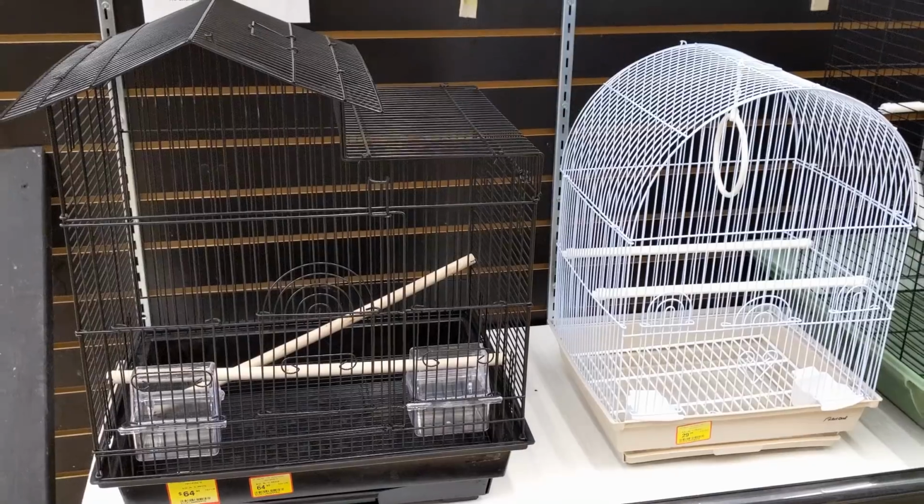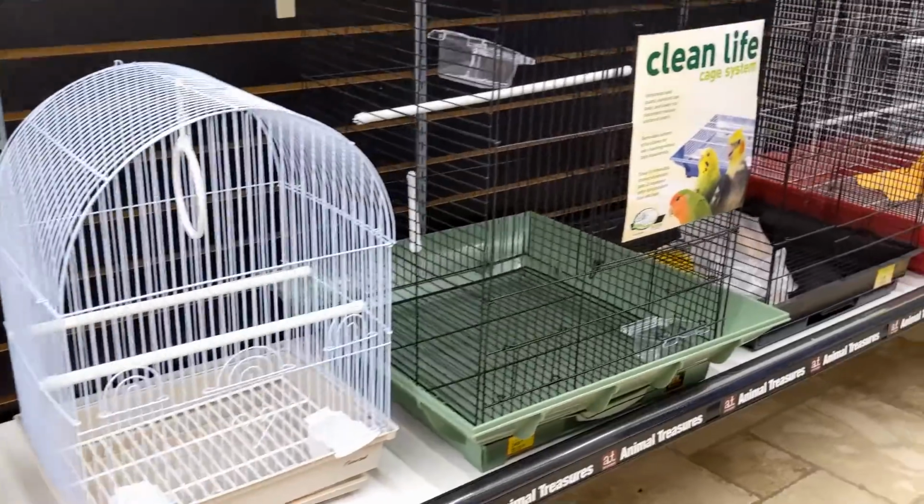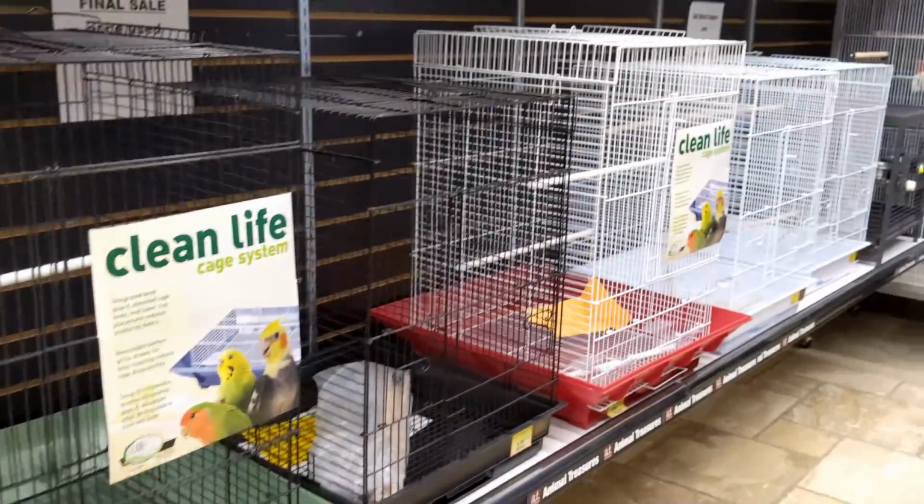Now, when you go get your bird cage, you want to get the cage first, obviously, before you get your bird. Some of these pet stores don't really sell the appropriate size cages. When you go into the pet store, you'll see a huge range of cages. A lot of them will be really small, and some of them say for budgies, and there's a package deal, you get food and toys in them, but they're really tiny. They're not appropriate for a budgie. Just because the pet store sells them doesn't mean that they're the right cage for budgies. So the bigger, the better for your budgie.